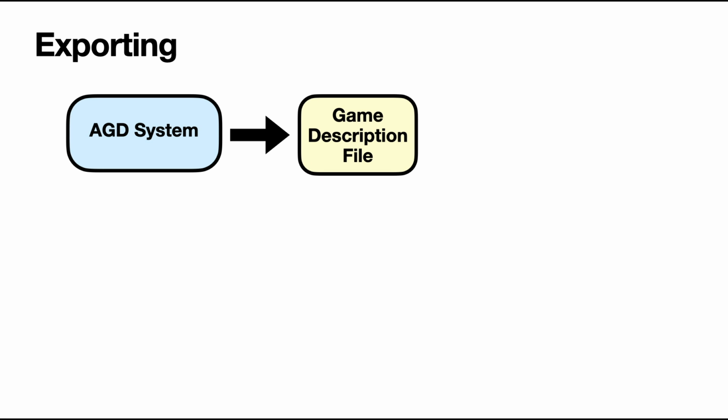In the former case, we just write out a simple text file, usually in a machine-readable format like JSON, that describes the structure of the design produced by the system. So if you're making a level designer, for instance, this game description file might include the locations of all of the world geometry and any models used. If you are developing rule sets, it might be a description of the win conditions and the rules applied at different stages of the game.